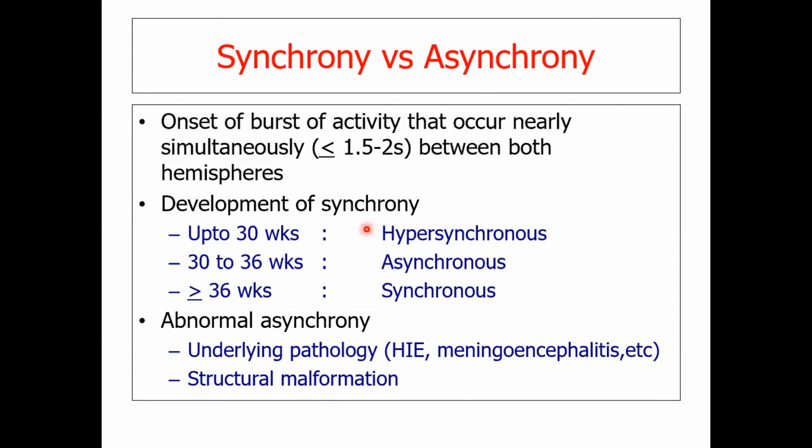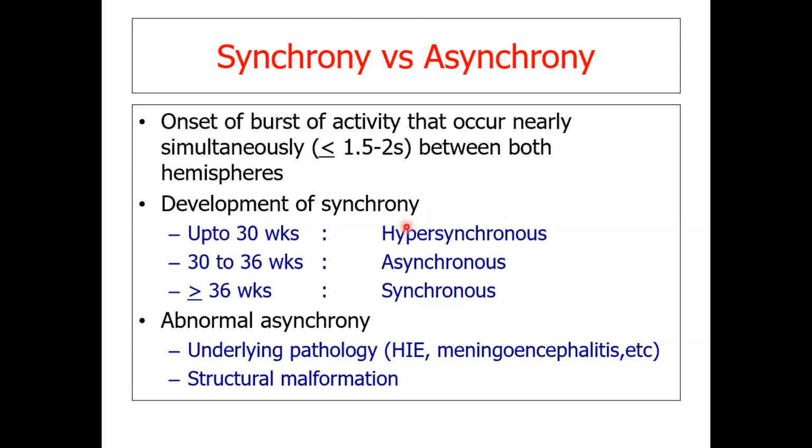So the third term which I would like to emphasize is the difference between synchrony and asynchrony. Synchrony refers to the waveform, the onset of the burst of activity. For example, if a negative wave goes up and a positive goes down as far as an EEG is concerned, and they occur more or less simultaneously with a difference of maximum 2 seconds of a particular waveform, then it is synchronous. However, synchronicity is quite an accepted norm in a child's EEG, but not so in a neonatal EEG.